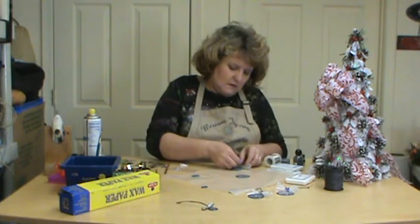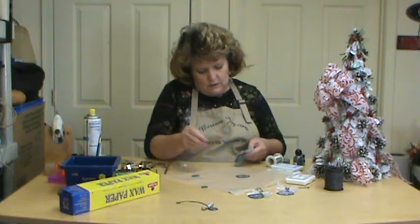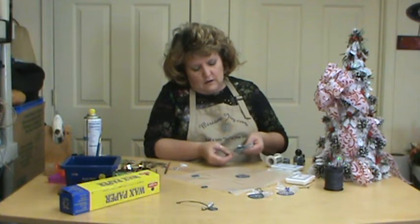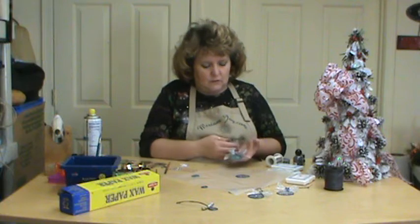Let's see if that guy's too big. And then hot glue him on as well. Don't just use the sticky. But see how pretty those are? And people will think that you paid a lot of money for them or spent a lot of time making them. So those are really nice.